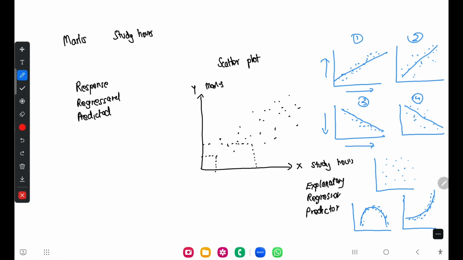Now, if I take the first one right here, I know that this is a strong and positive relationship. But can I tell anything about the degree of strength of the relationship? No, right? That's not possible. So in order to get a specific value for the relationship, like a magnitude, there are two other techniques which we use. One is called covariance, and the other one is called correlation.